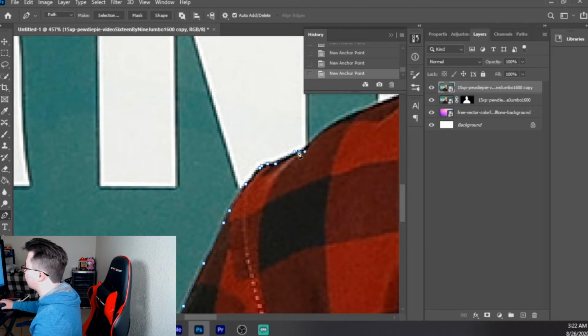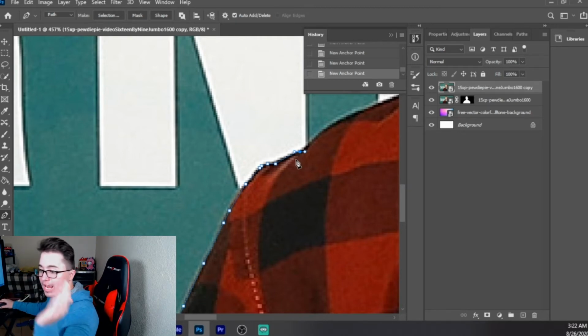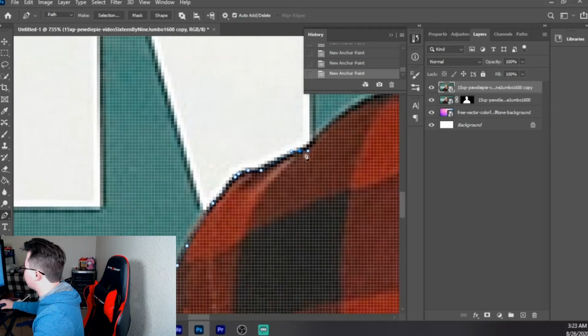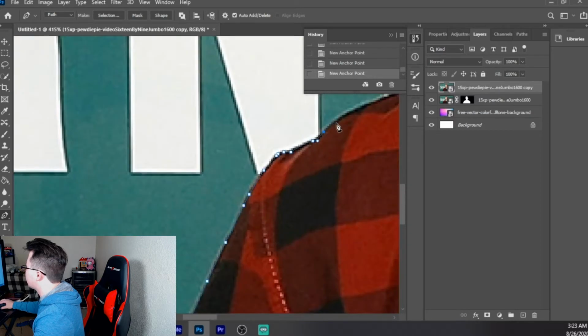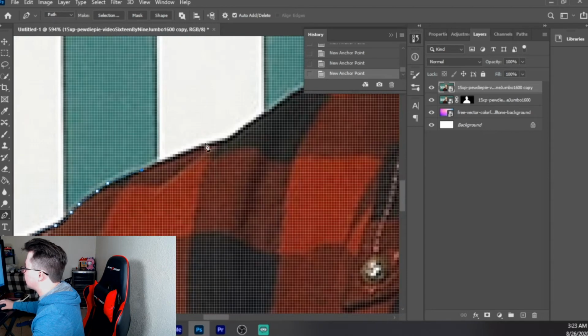So as you can see, if you hold it down, you can create a curved path, which is very important. But the one thing you have to look out for is this one, or maybe it's the back one, yeah, is where you connect to in the next one. So that's why the pen tool can be kind of annoying, because then you kind of have to angle it in a way that wouldn't make it look weird.